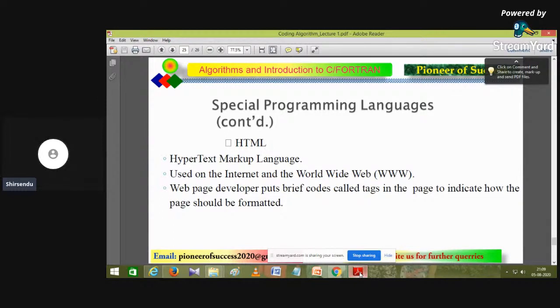Another question: how can I use a programming language in botany? In botany, it is not so useful as far as the graduation course is concerned. But if you want to do higher study in the field of botany, then you'll need this programming language if you do any sort of calculations. That is why we have designed a particular course for biology people. For people who are doing biological sciences, we have designed a special course so that we can relate this numerical coding with biology.